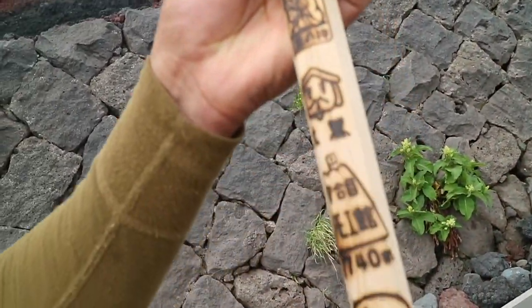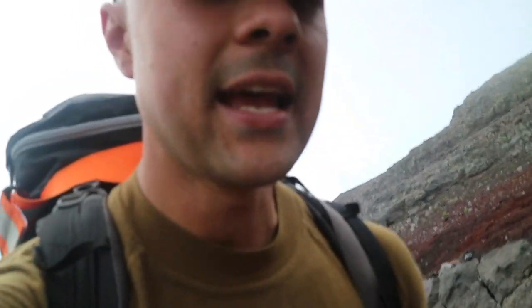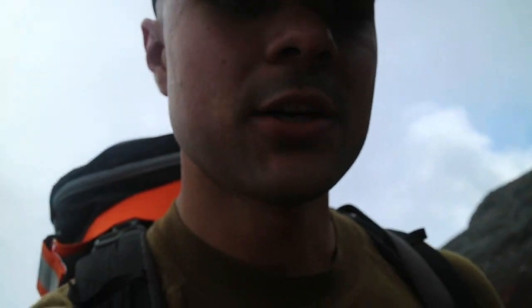Quick update on where we're at — you really can't see, it's getting super cloudy now. They're saying it might rain so we're trying to get to the top to avoid the rain. I got my stick here, it's been helping me out throughout most of the hike. You can get some cool little stamps here — each stamp represents each stage you're accomplishing on the hike to Mount Fuji. Gets a little pricey though, just a heads up. Each stamp is around 300 to 500 yen, which is equivalent to three to five dollars. I've got about ten stamps so far, so that tells you how much I've spent. But everything's going well, I'm alive!